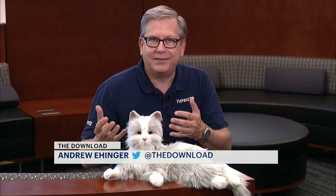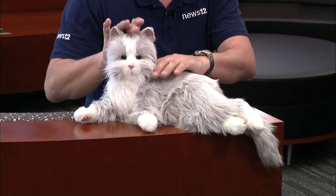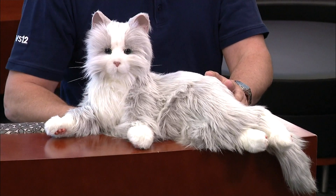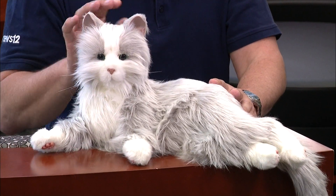You may get it to roll over or you may not. So obviously this is not going to replace a real pet. But in certain circumstances where an actual pet isn't allowed — let's say in a hospital or a nursing home — or even as an easy way to combat loneliness and isolation, something like this could truly improve a person's quality of life if they can't have their pet anymore.